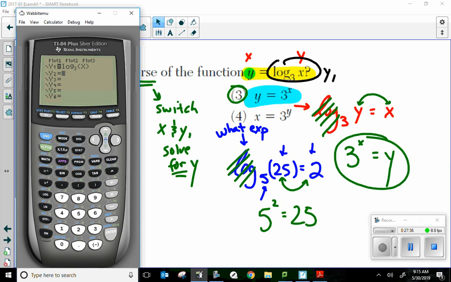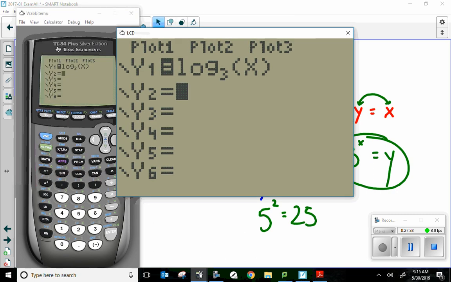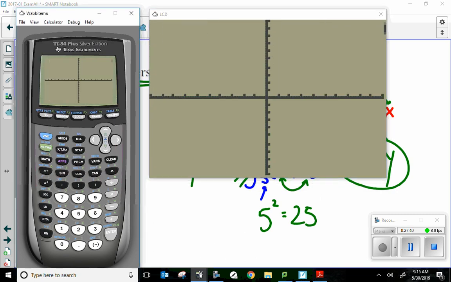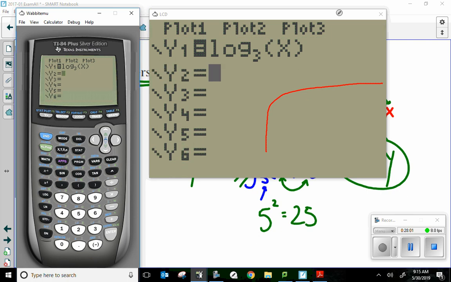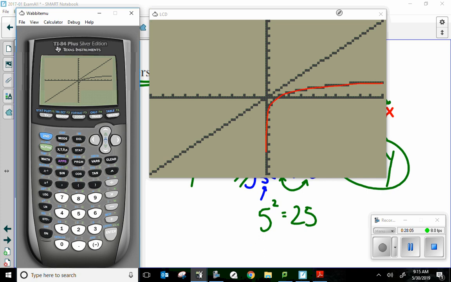Now, let's graph this. And I'm going to have this detached thing right here. If I graph this, this is what it looks like right here. You get this thing. I'm going to do this in red. It looks kind of like this. Okay? If I reflect this across y equals x, that's the graph of the inverse. So let me go here. Just so that you see what y equals x is, I'm going to say y equals x. Now I'm going to graph that. There's y equals x. I will do this in blue.